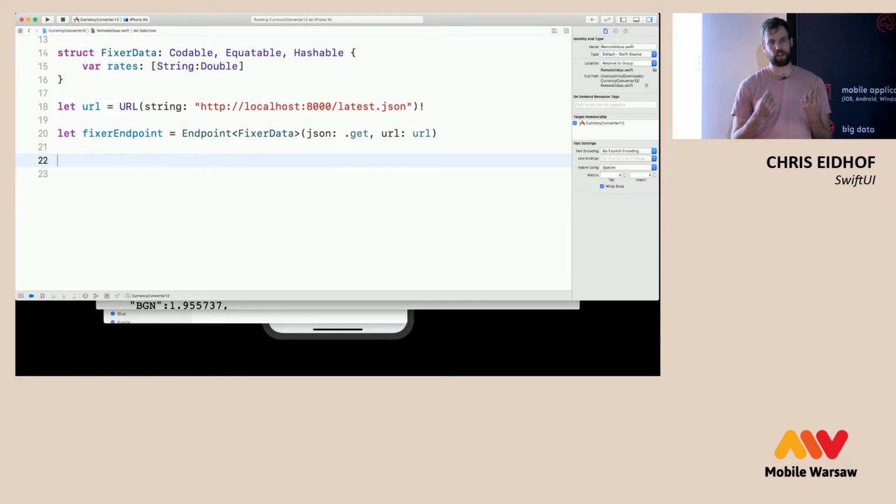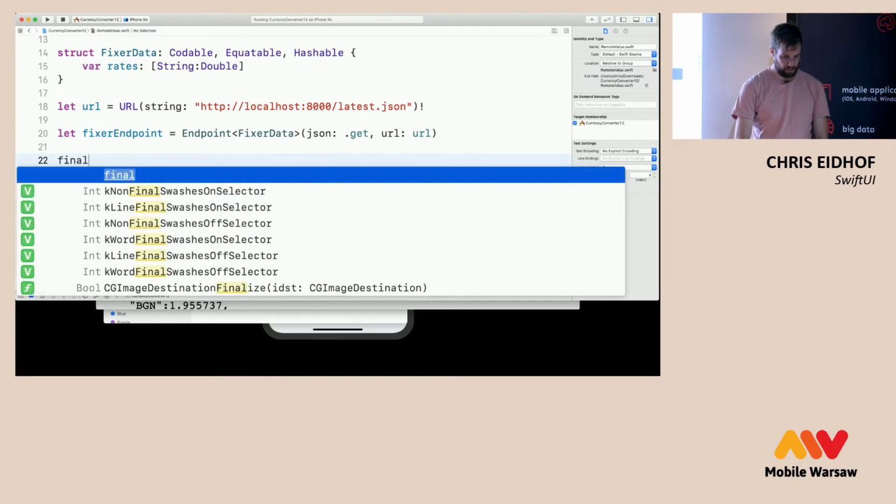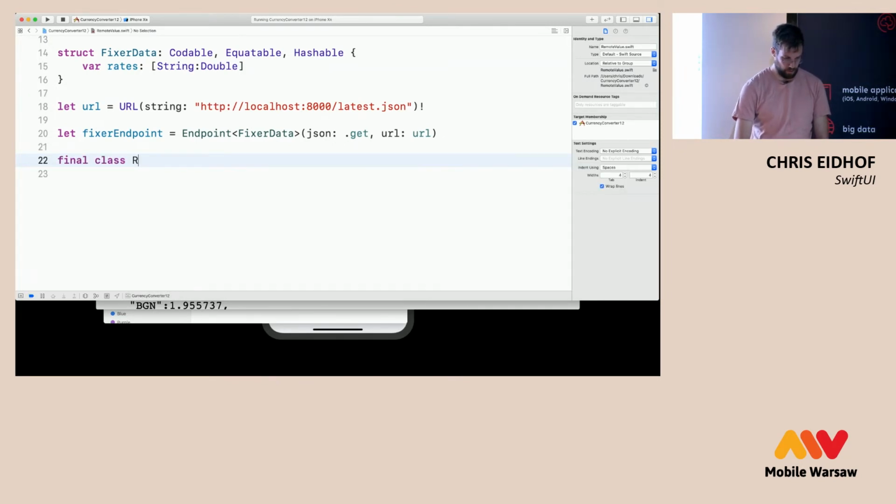Now we want to create some kind of model object that can load data and then communicate with SwiftUI that the data has loaded. And maybe we can also reload things as well. And that's going to be called RemoteValue. So RemoteValue is a generic class, and it loads some A from the network.